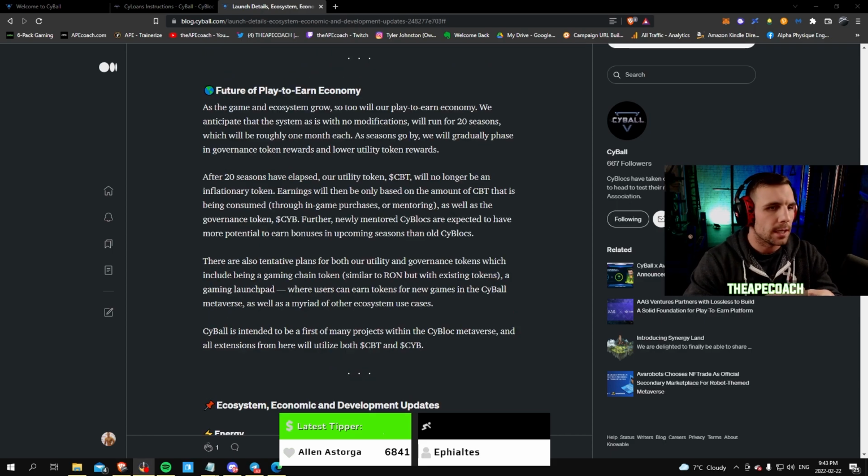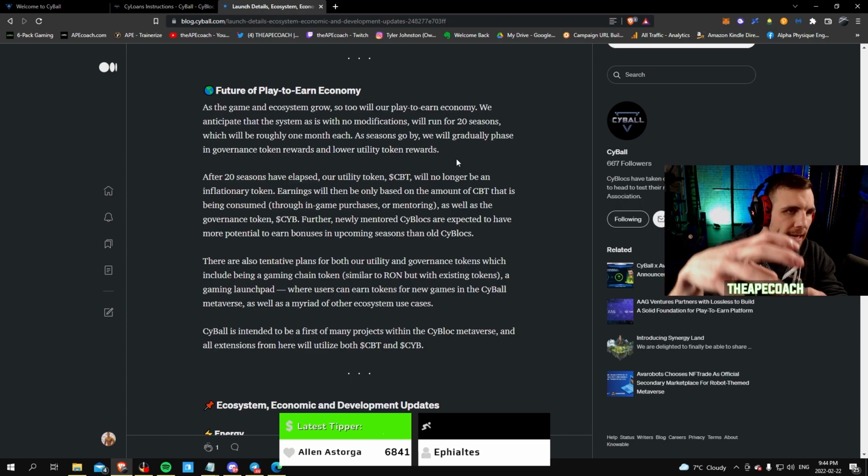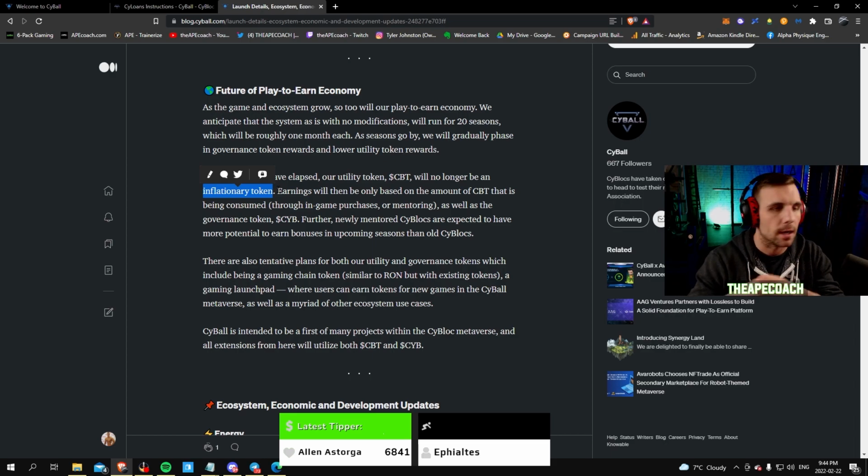Now, they also have a pretty unique roadmap or plan for their play to earn economy moving forward. So it says, as the game and ecosystem grow, so too will our play to earn economy. We anticipate that the system as is, with no modifications, will run for 20 seasons, which will roughly be 1 month each. So they're forecasting basically 2 years out at this point. As seasons go by, we'll gradually phase in governance token rewards and lower utility token rewards. So they're actually going to be increasing the amount of CYB rewards and decreasing the amount of CBT rewards. And then it says, after 20 seasons have elapsed, our utility token CBT will no longer be an inflationary token. So there will no longer be an unlimited supply of it.